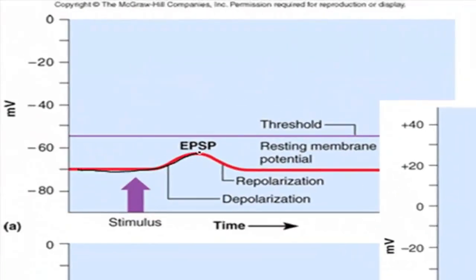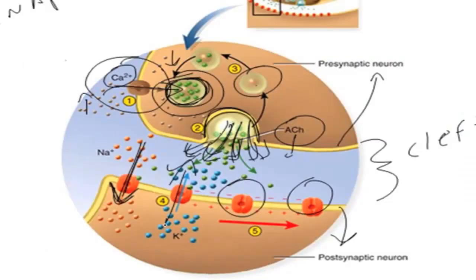That graded potential might only be enough, because remember, graded potentials are variable, to slightly depolarize the membrane and just get it excited. Bring it closer to threshold, but not quite enough to stimulate another nerve impulse. That's called an excitatory postsynaptic potential, an EPSP. It might actually be a situation where potassium ions are allowed to leave, hyperpolarizing the membrane, making it more negative, making it less likely to carry on the nerve impulse, which is perfectly normal. Sometimes the goal of a neuron is to stop another neuron from firing an action potential. It's called inhibition.